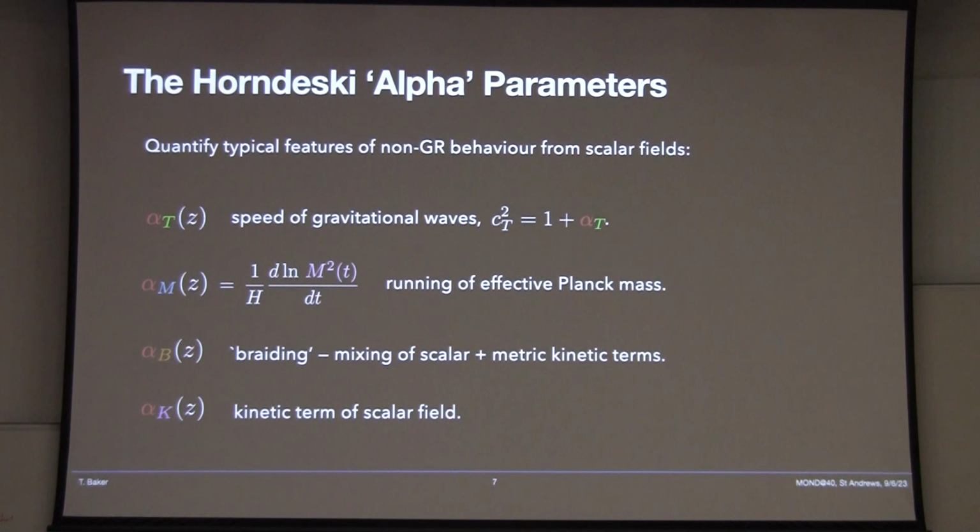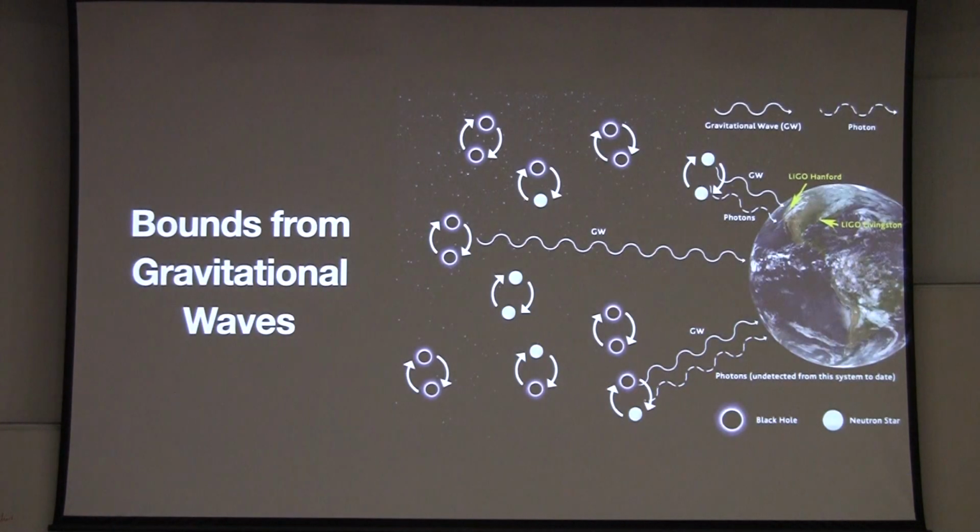So that's the framework I'm going to use today. Let us proceed to talking about how we actually bound these things. We're going to start off with the bounds from gravitational waves. And I should advertise that as we work down our list of constraining these 4 alphas, things are going to start nice and simple, and then get progressively more complicated, and then at the end of the day we're going to have to throw out the scheme altogether. But I'll explain that when we get there.